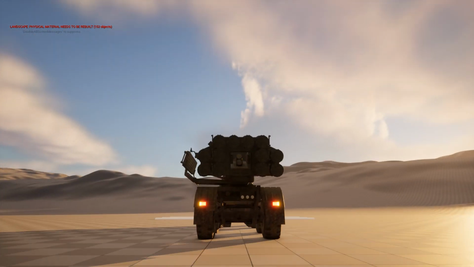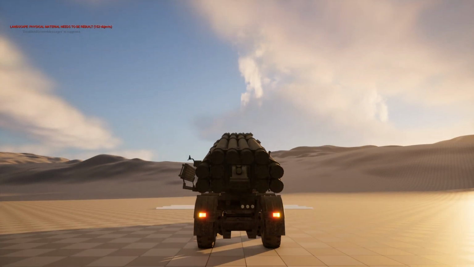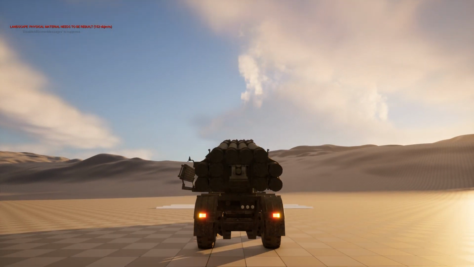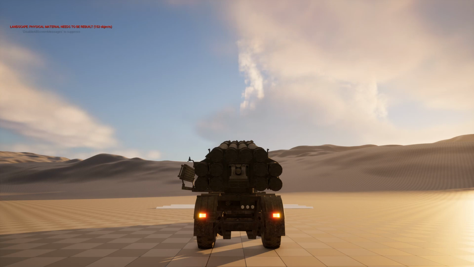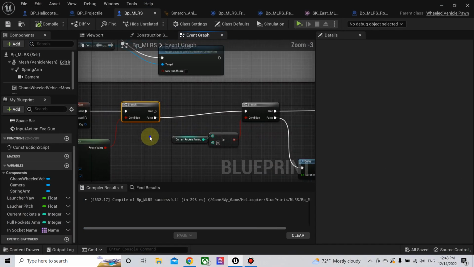Yeah, to make it more realistic. If it is between minus 25 and 25 degrees, but we want to check the pitch. If the pitch is above, let's say 15 degrees, we can shoot. Make it look better.